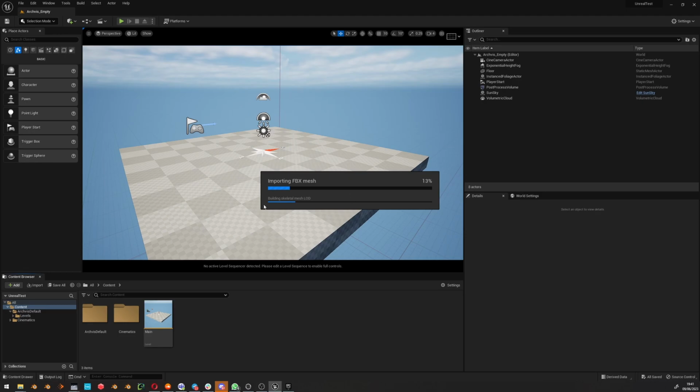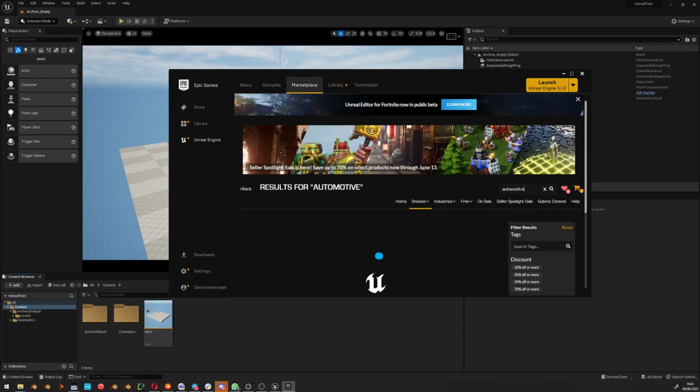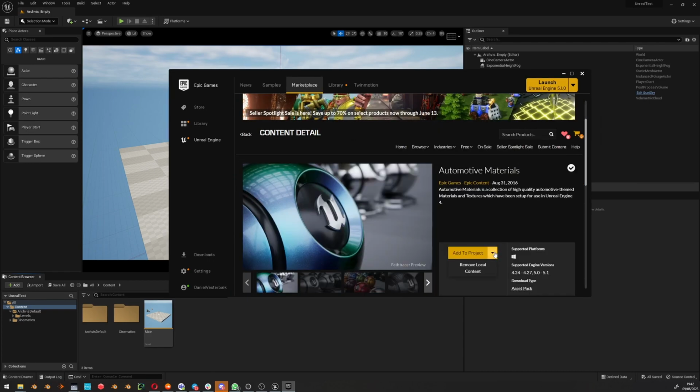The good thing is that we would only have to do this once, since we are not importing the mesh and rig every time. The only thing we will be updating or importing later on is different animations. And we can update the animation, iterate, and even add new animations, as many as we want, and import that much, much faster than what you see here. But in the meantime, let's just open up the marketplace and check out the automotive material pack. Search for automotive, and let's just add this one to our project.